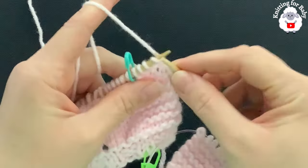Now I'm going to continue with the repeat pattern that I did in the yoke, but I'm not going to increase. So all we're going to do is, rows 1, 2, 3, and 4, I'm going to alternate between a knit row and a purl row. Rows 5, 6, 7, and 8, I am going to knit those 4 rows.